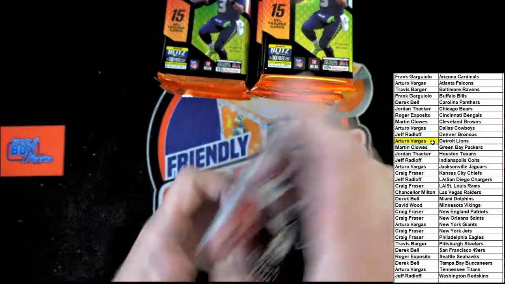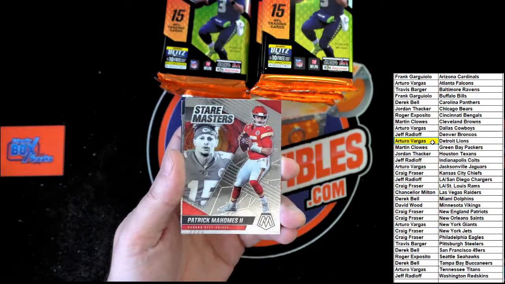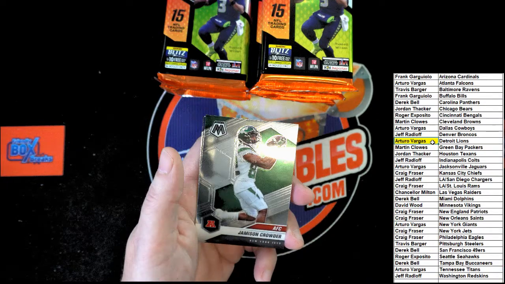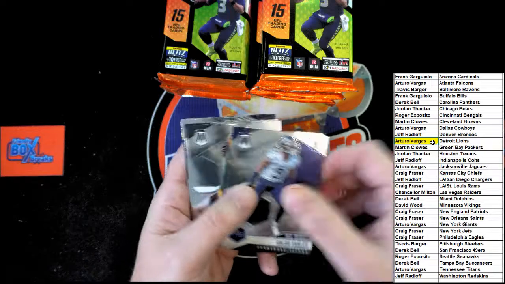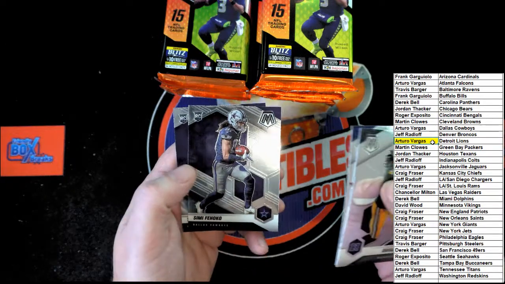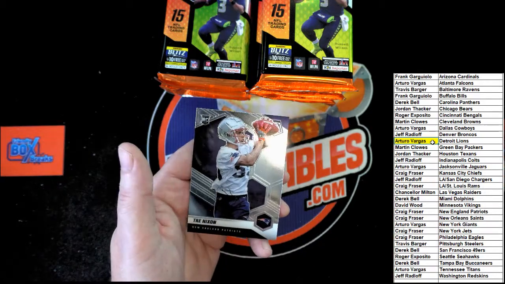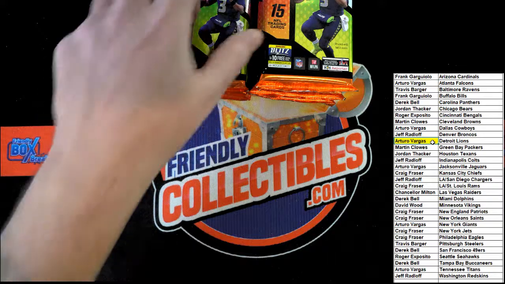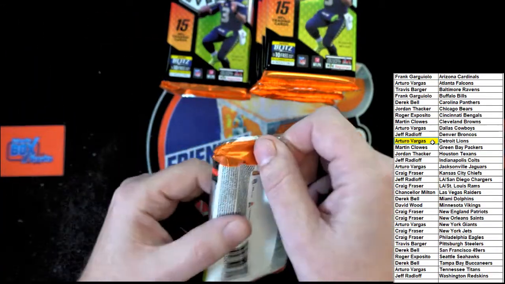Oh, there we go. One of my favorite inserts, the Stairmaster, Patrick Mahomes. Love it. Jamison Crowder. Caleb Farley, rookie. Devontae Adams, Von Miller. Fihoko. That is Fihoko. And Trey Nixon. Yeah, my side job is a butcher when it comes to last names.